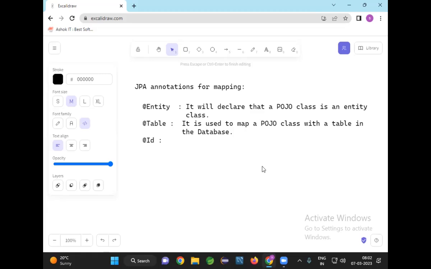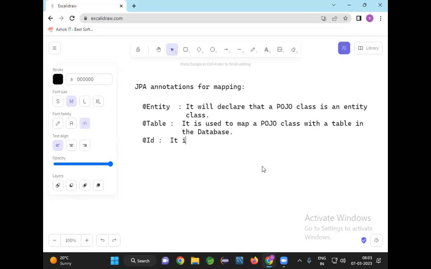Okay. So what is the purpose of this id? This annotation can be used to map a variable, meaning a field, to a primary key column of the table. The primary key column is called the id column. Unique, right? That's called the id column. So which annotation do we have to use in our Java class to map it with a primary key column? @Id.